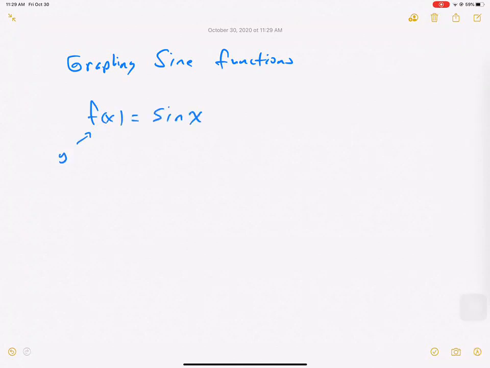And when we look at sine of x, this is really a ratio of opposite versus hypotenuse, and we can always see this in a unit circle as the y value in our unit circle. So I'm going to go ahead and create a table x and y here, and then we are going to draw a unit circle.